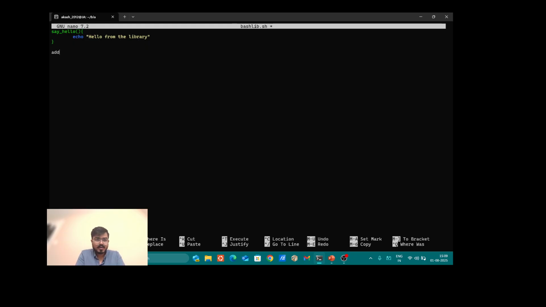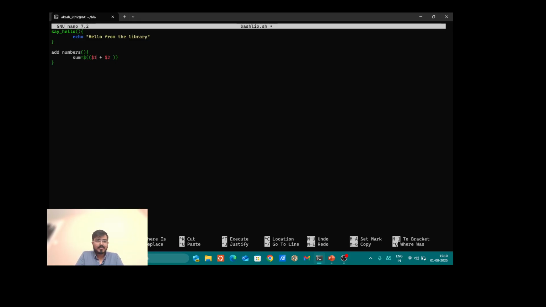Then second, I want to add numbers. I made the second function, named add_numbers, and I want to print the sum of the numbers, $1 plus $2.